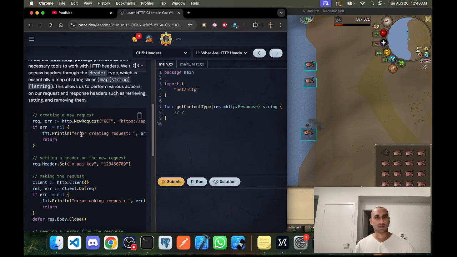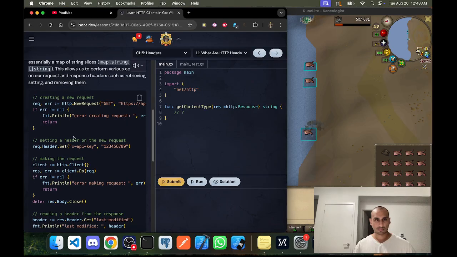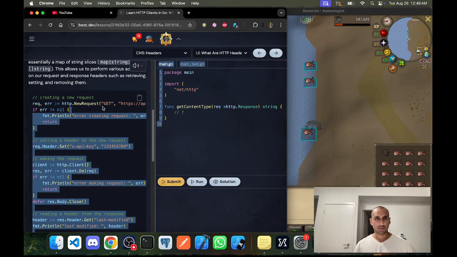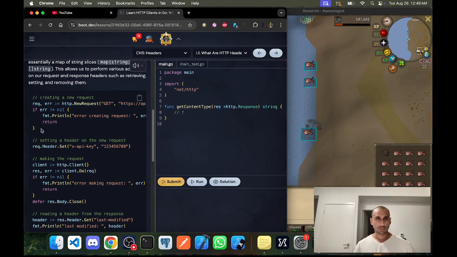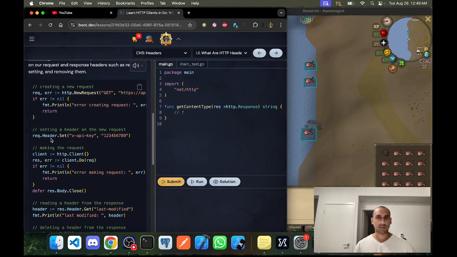Creating a new request: NewRequest GET, HTTPS, nil. I don't see where the header is used here. Oh, you take the request, then you go header.set. Set a header on the new request. Make the request.